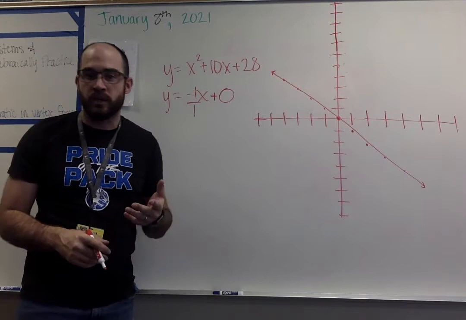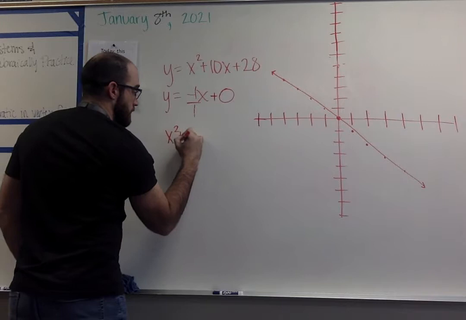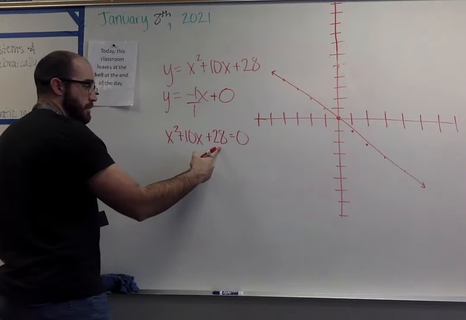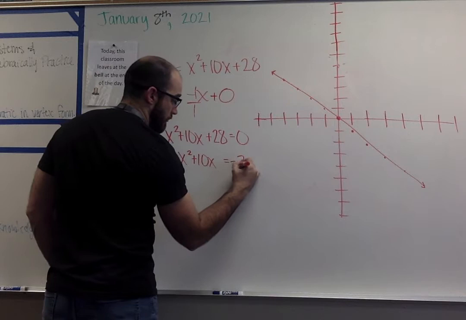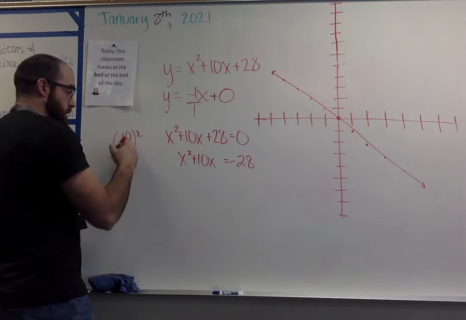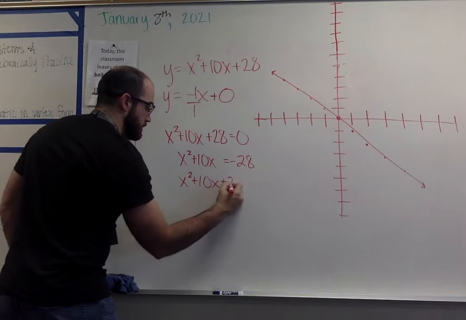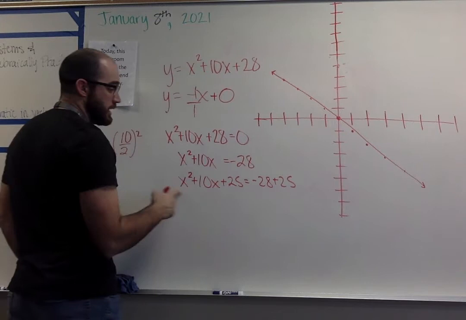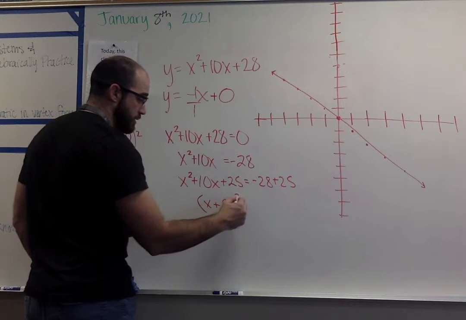The top one here is where we're going to get it into a vertex form. So this is our completing the square. We have our x squared plus 10x plus 28. This is not a perfect square so I'll move the 28 over to either side. Our 10 is our middle term so we divide it by 2, square that thing so this will get you 5 squared which is 25. So we add 25 to both sides.